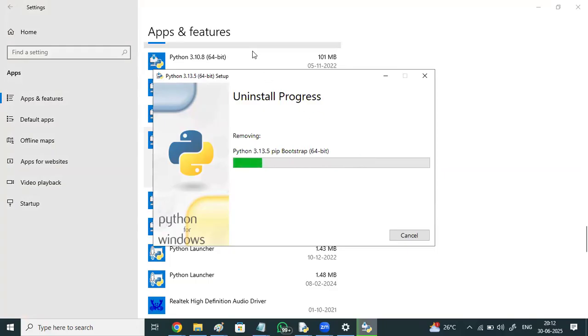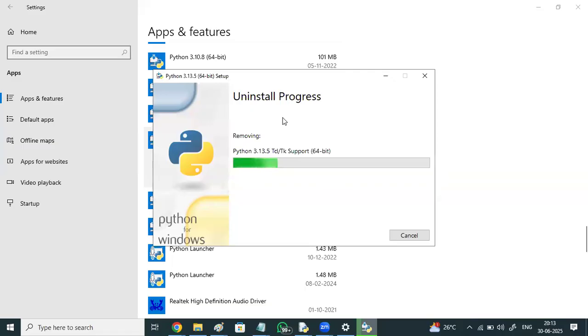Installation in progress. Python provides different software for different environments, like for Windows, Linux, and Mac OS. For Linux, there is no need of any separate installation, because whenever you install any Linux operating system, you get Python along with it by default. But for Windows and for Mac OS, you are supposed to download and install it.